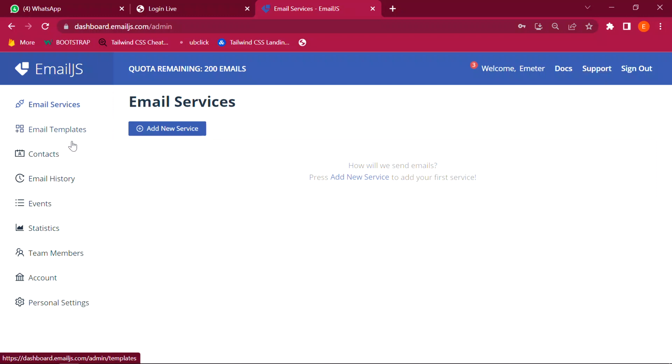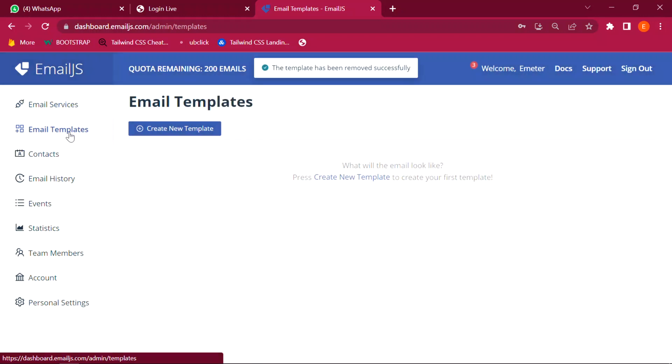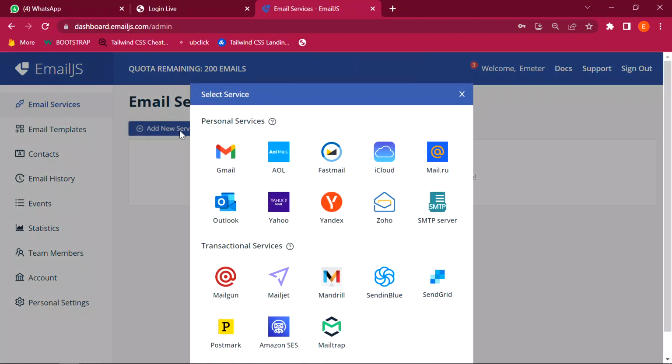So now there is the email service and there are email templates. I will explain both of them in a second. For the email service, you want to add a service, and there are various ways to do that. You can add Gmail, you can add AOL, you can add a normal personal email service. Maybe you want to send emails from your own email account, because the main purpose is you need an email account to send emails to other people's emails. So when the person gets it, they'll see it as coming from your own email, if you understand what I'm trying to say.